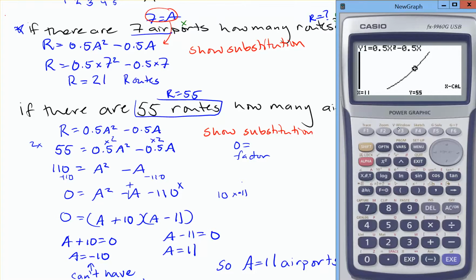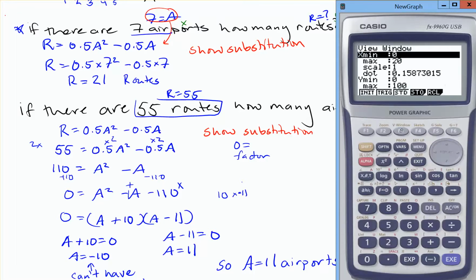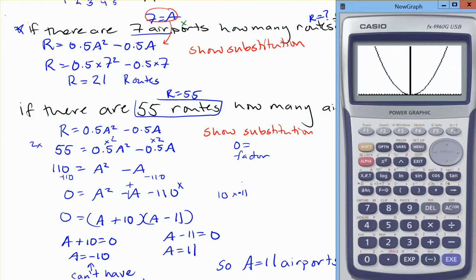In this particular context, we're talking about real life things like airports, so there's not going to be any negative airports. But every once in a while with quadratics, it is helpful to be aware of symmetry. So if I did negative 20 to 20 on my x-axes, you can see I get a nice parabola here. So in this case, if I do gsolve, arrow over, and again I look for an xcalc when y is equal to 55, what's the first solution it gives me? Negative 10. And that's in fact the first solution we found using our algebra here.